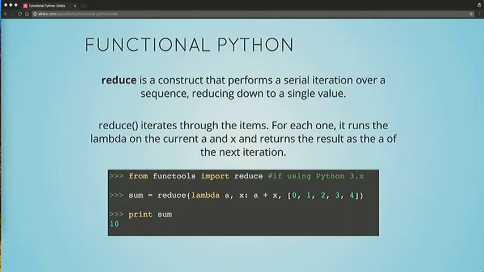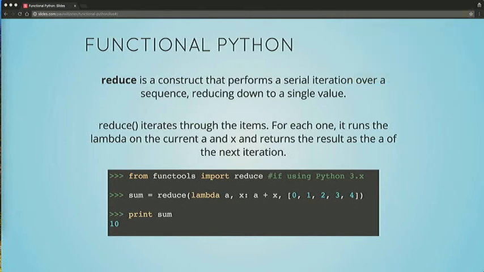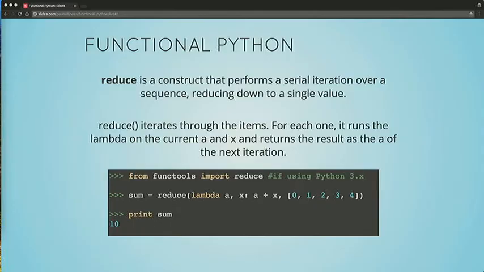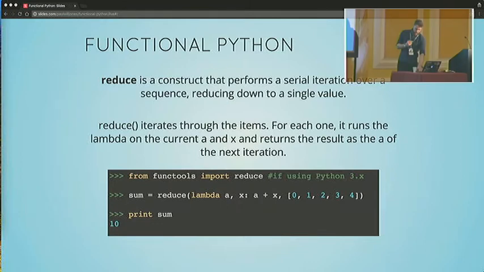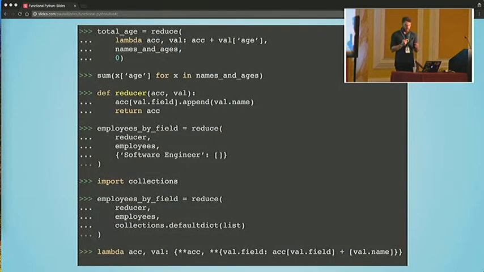And then with reduce, reduce takes a function and a collection of items and reduces it down to a single value. We can import it from the functools module in Python 3. We provide an accumulator variable and an iterable. X is the current item being iterated over, and A is the accumulator. So then reduce just walks over the items, and for each one it returns the lambda on the current A and X and returns the result. And here we're iterating over the employees, pulling out the age value and providing a lambda as a first argument to reduce, to add each age to the accumulator as we iterate through the tuple.